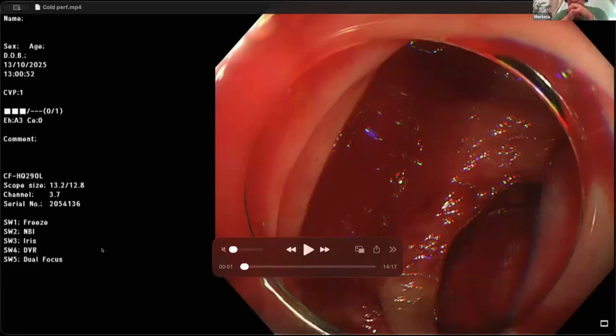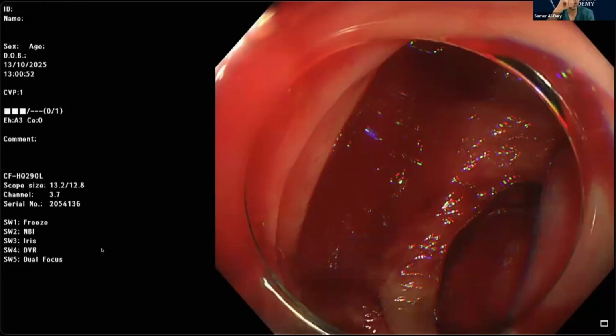Yes. And so what happened here was, this is a hepatic flexure, small polyp. I don't even remember if it was an SSL or an adenoma, but the colleague removed the polyp, and I think it was not the right snare. I think a hot snare was used to remove a polyp cold.